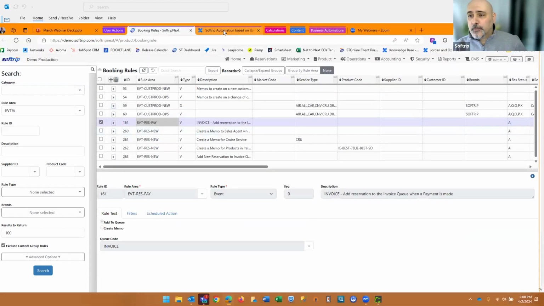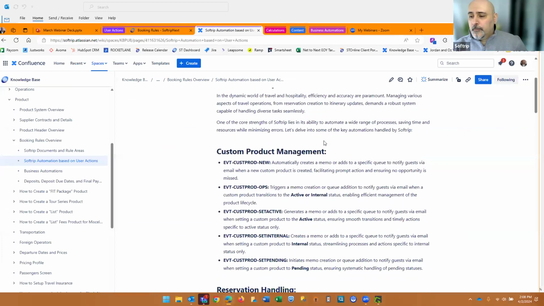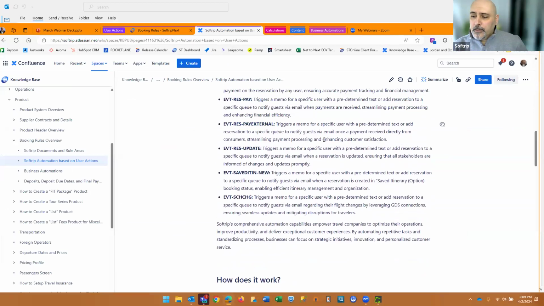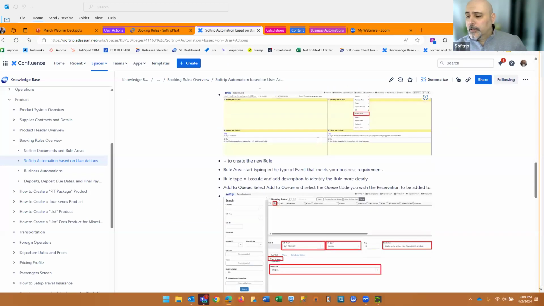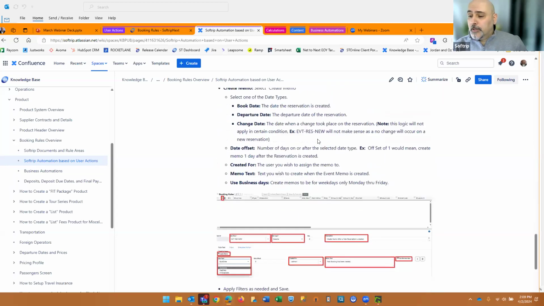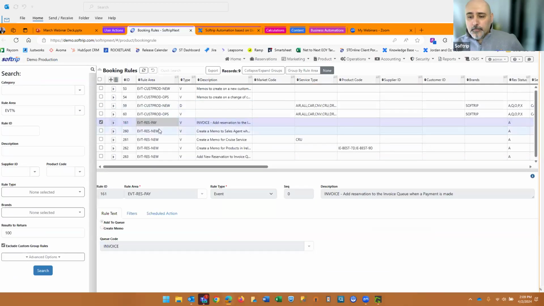Now, all these rules are defined in our documentation. So we wrote an article that explains every single event type that we support and what is the meaning behind it. Along with that, the steps on how to go ahead and create these automations to help your business to notify them. And the interaction with them is quite simple.